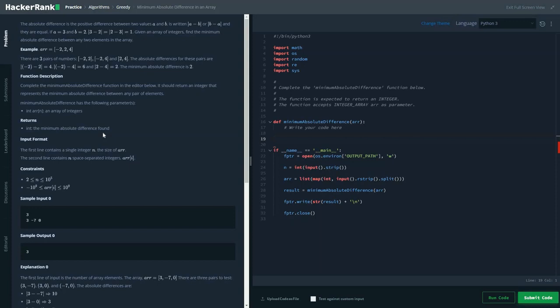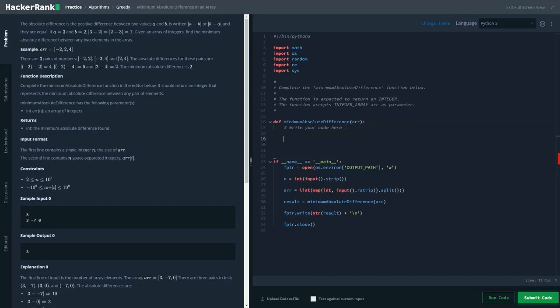Hi friends, today we are going to solve a problem in the algorithm part, minimum absolute difference in an array. So basically this problem would be solved by using a greedy approach. It states that we have to find the absolute difference between two numbers in an array. Our array would be given, we have to find what is the minimum absolute difference possible. Whenever we're talking about an absolute number, the minimum absolute number possible is 0. So you have to basically find the smallest difference between the two numbers.